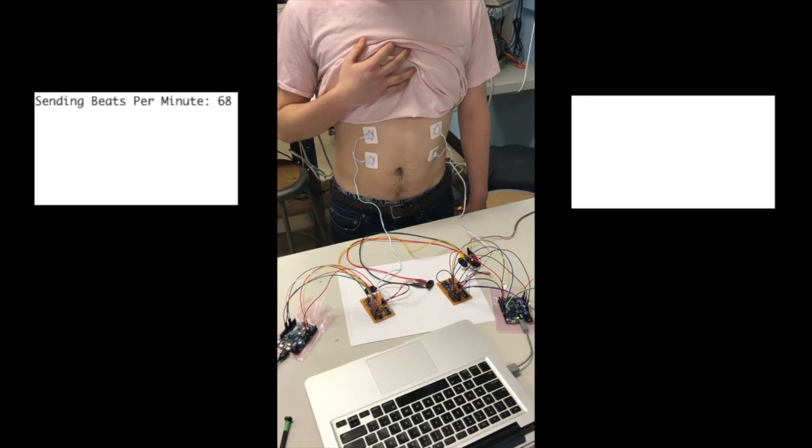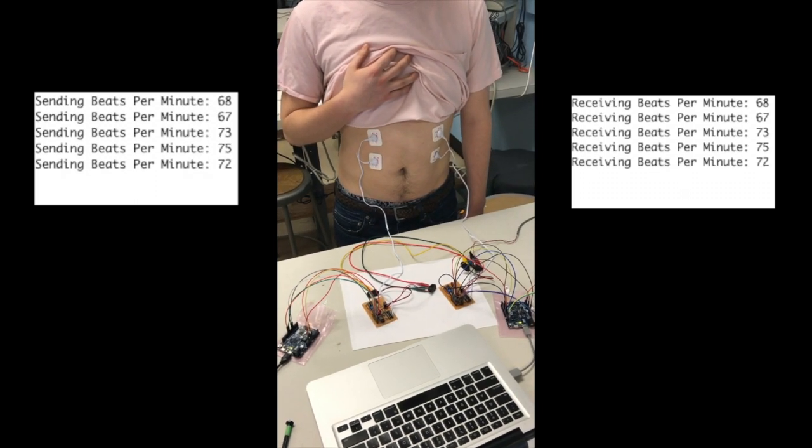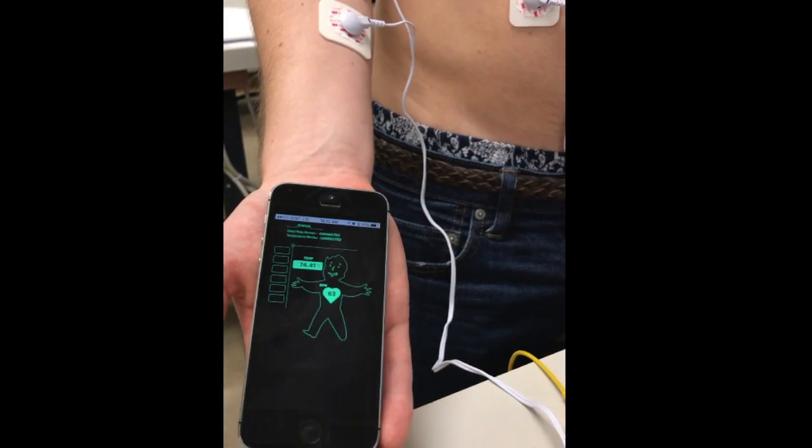This could relieve stress on the healthcare system. This can be achieved with an at-home patient monitoring system that monitors the patient's vitals in real time and sends them to their doctor. Many systems like this have been implemented already using wireless sensors, but this is extremely power inefficient and not practical. Team Gold's solution was a wireless body sensor network that relayed information over human skin, since it was much more power efficient than RF techniques such as Bluetooth.